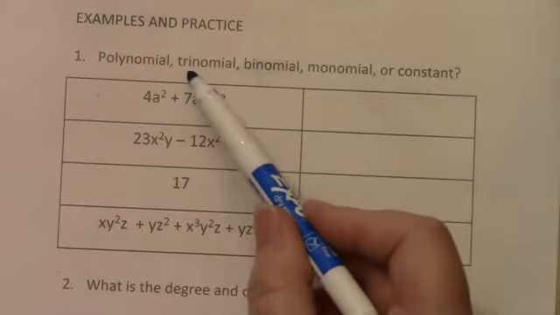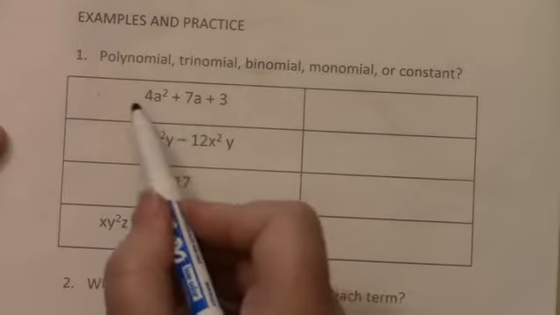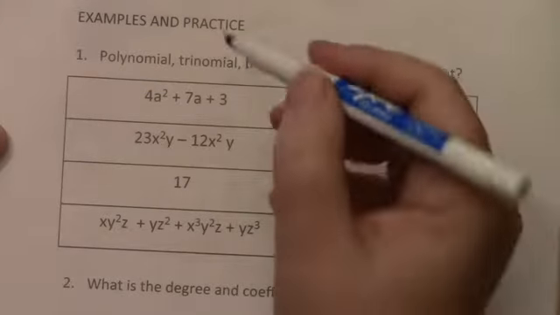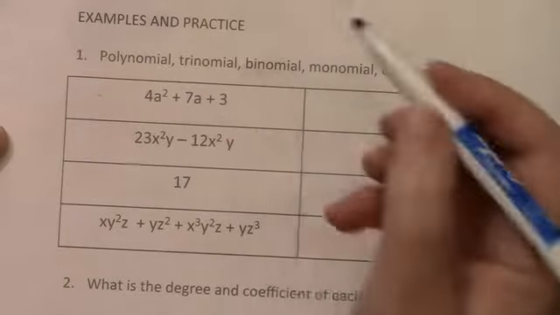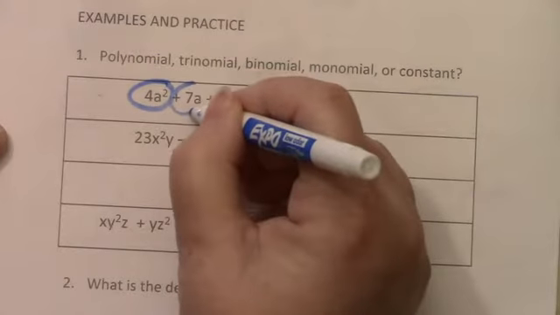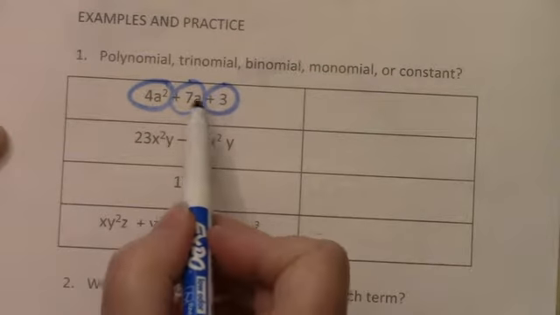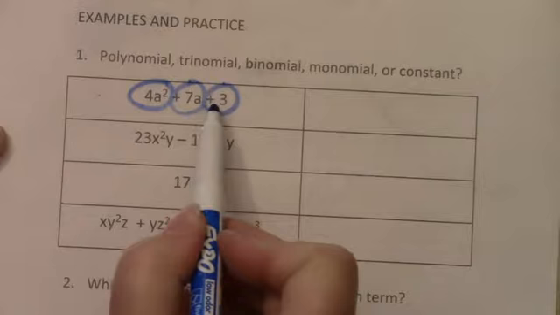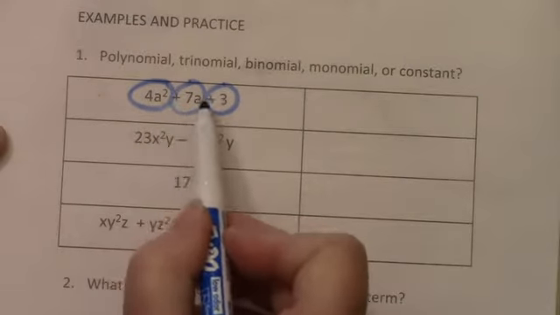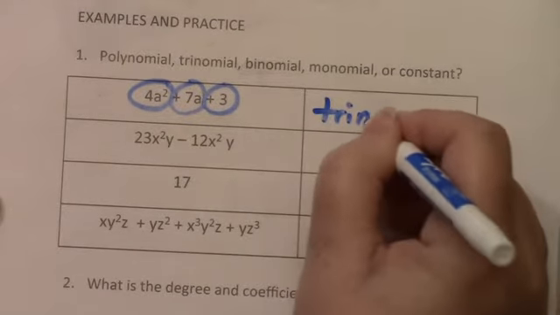Let's take a look at some examples of what these mean. Are these polynomials, trinomials, binomial, monomial, or a constant? Well, how many terms does this expression have? Each term is separated by an operation. So you can see that this is an expression or a term, and this is a term, and this is a term. And you notice how I circle them keeping the operation attached to the number, the constant or the term it's in front of. This has one, two, three terms in it. So this is a trinomial.